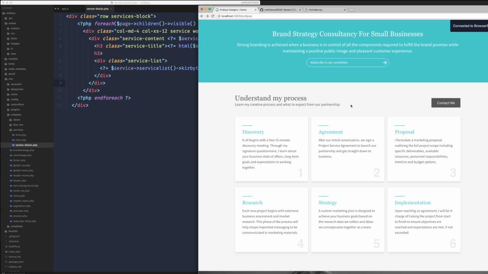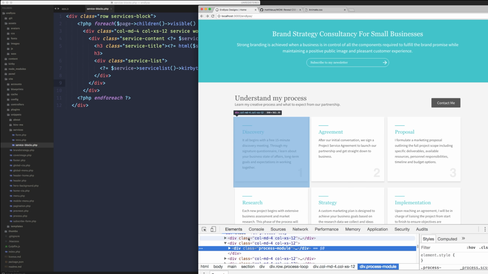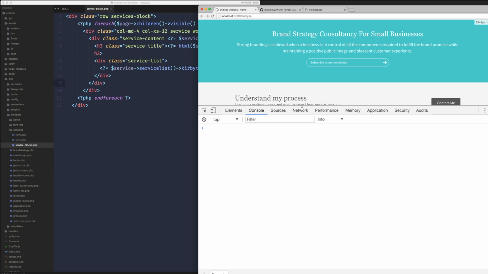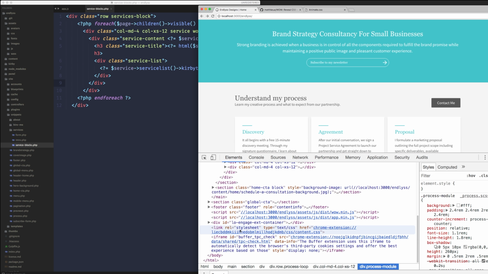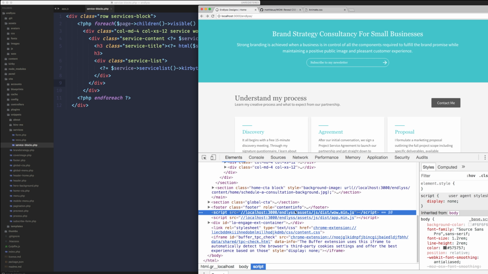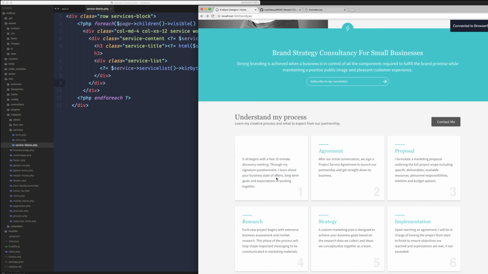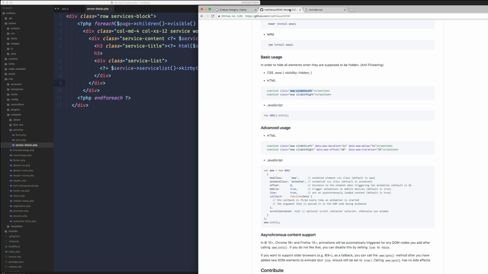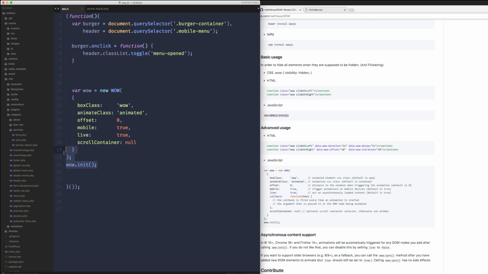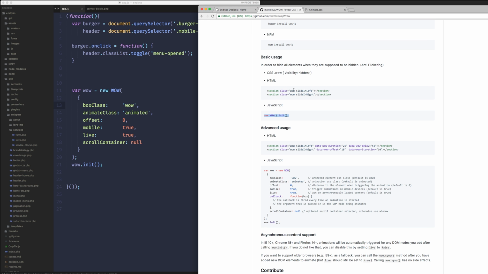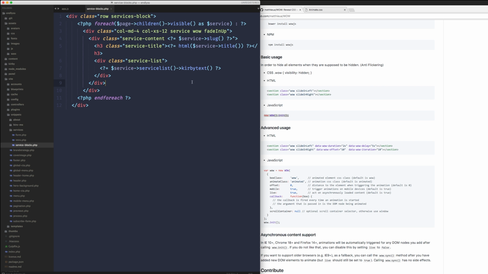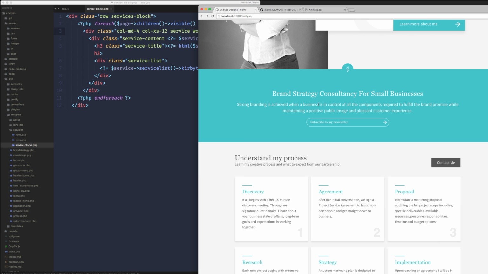Should do it on scroll. So far we're not getting anything, so we need to debug what's going on. Make sure our JavaScript is included. That's it right there. Okay, what are we doing wrong? New init app. Oh, I need to add animated. Duh. So you have to add this class too, which is part of animate CSS.